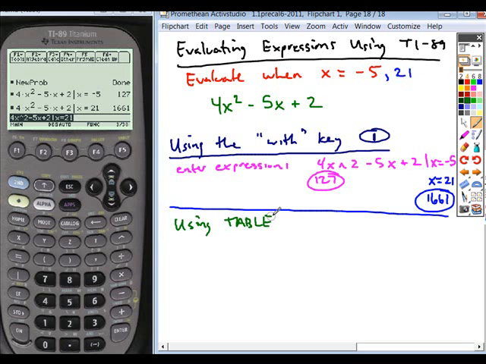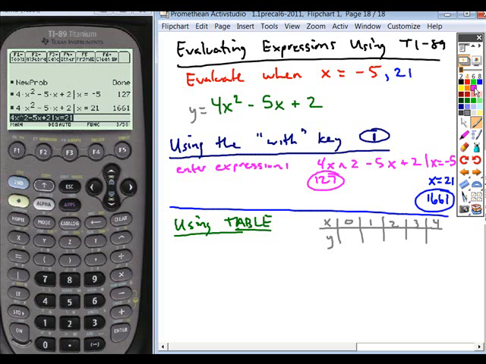One of the other things that you might need to do is use the table function. The table function is ideal for problems where you have a list of answers. So let's say they turn this from an expression into an equation, and they ask you to evaluate when x is 0, 1, 2, 3, and 4. If you need to test a bunch of values, especially if they have consistent changes, so here everything changes by 1, or if this had been 0, 2, 4, 6, as long as the changes are consistent, using a table winds up being a nice, easy way to approach it.